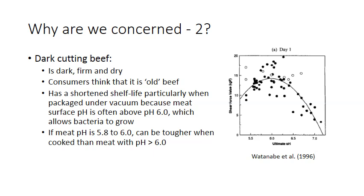Dark cutting beef presents a major quality defect. Its abnormal color causes concern amongst consumers who think the beef comes from an old animal, since myoglobin concentration and color increases with age. However, beef classified as dark, firm, and dry in the Canadian system comes from animals under 30 months of age, so increased concentrations of myoglobin and iron are not the cause.